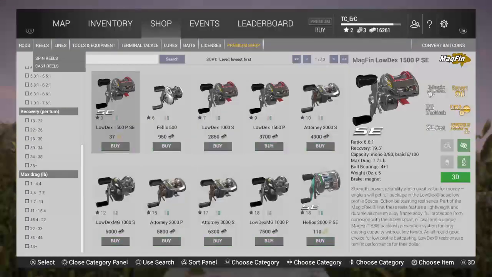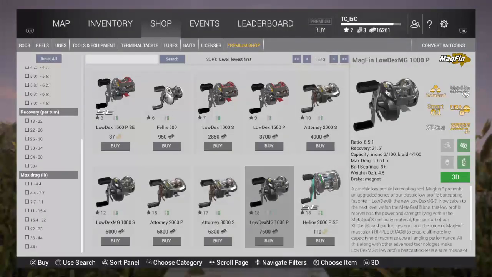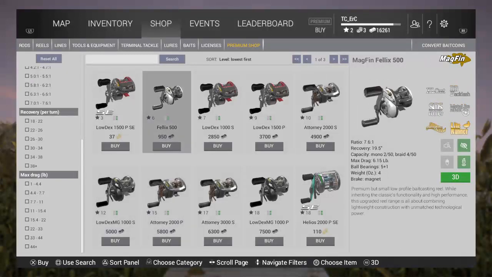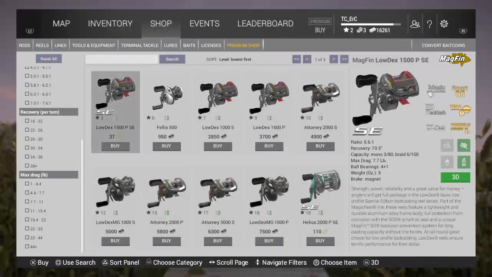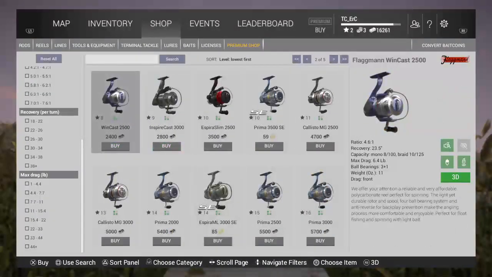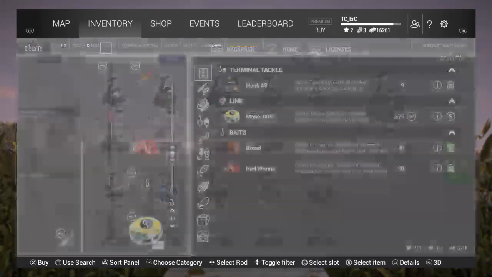So watch what you're buying, because once you've bought and spent your money, you're going to have to grind to get that money back. Certain ones are for certain levels, and I'm going to show you which one is the better one. Once you're level 14, you want the spinning reels for this place, because at level 14 Oregon unlocks.